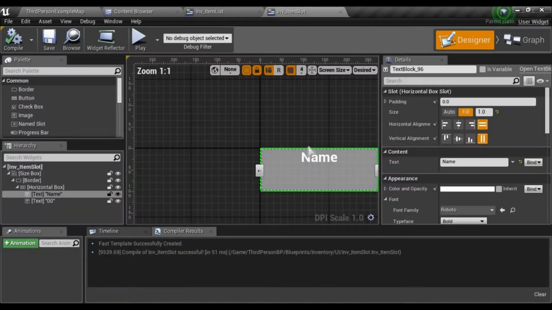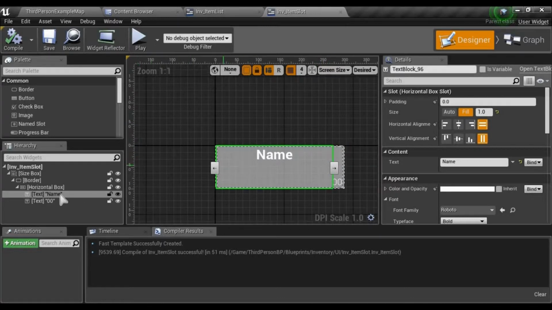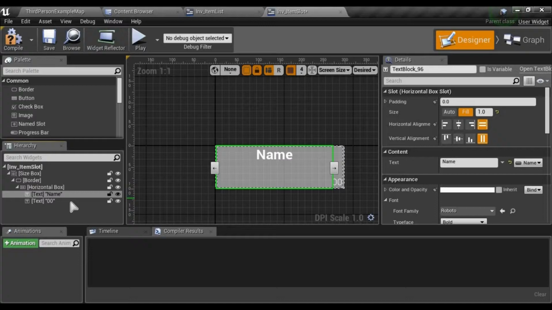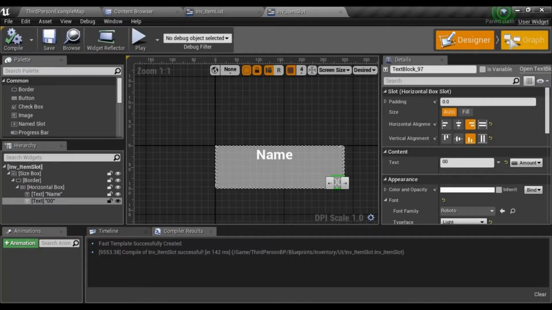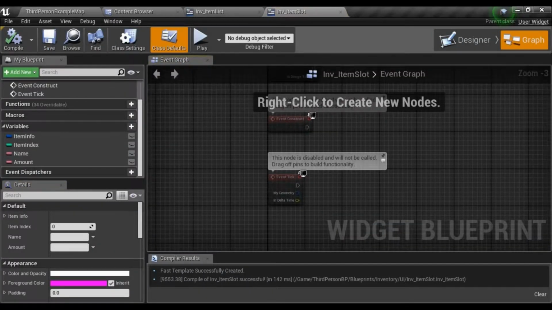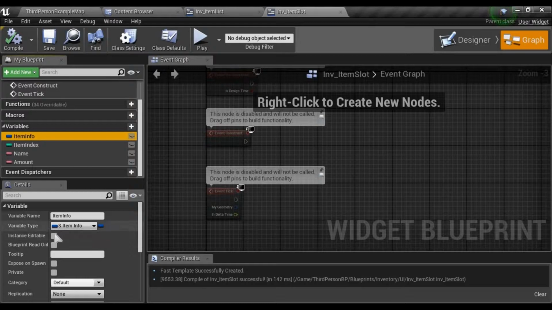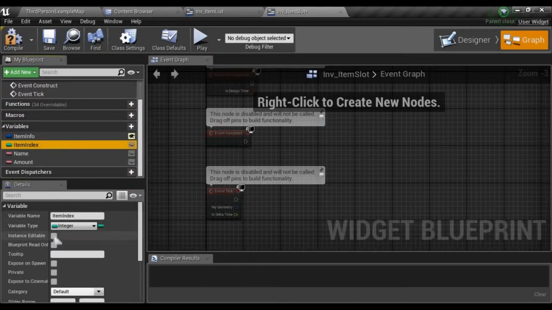So compile, save, go over here, select the name, and in the binding set it to the name, select the amount and also set it here. So the first thing you want to do is click on these and make sure they're instance editable and expose on spawn.